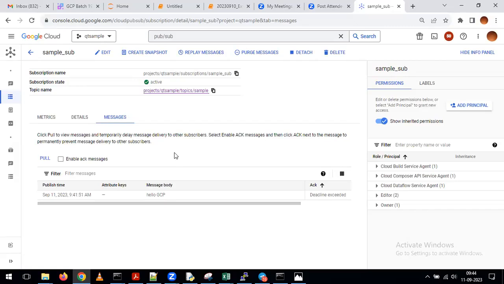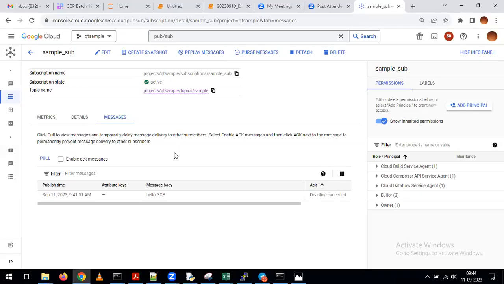Okay, now subscribers will consume. In this example, who is acting as a subscriber indirectly? We are acting as a subscriber. Don't get confused. Earlier we discussed source application and target application, only for understanding what I'm doing here. As a user, you are publishing the message. As a user, you are also consuming the message.